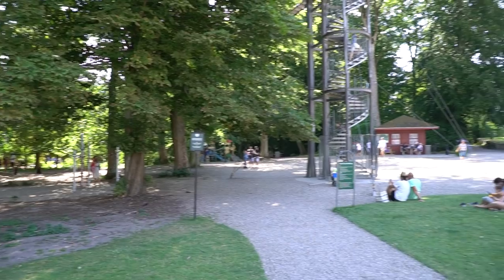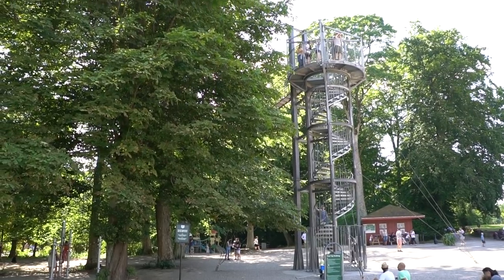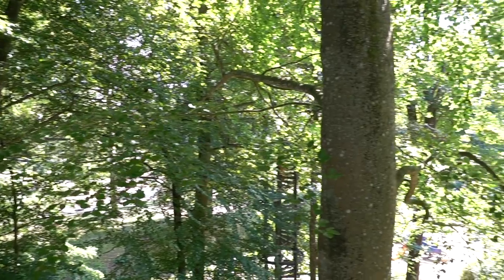I've heard they have a treetop thing here where you can walk on bridges up in the trees, so I'm going to try and find that. Morten has already been while Max was napping. We try to sometimes switch up so I'll take him during nap time, relax in the shade, and then Morten can go explore or see something. So Morten has already tried it and I really want to do it because you guys know how much I love big trees.